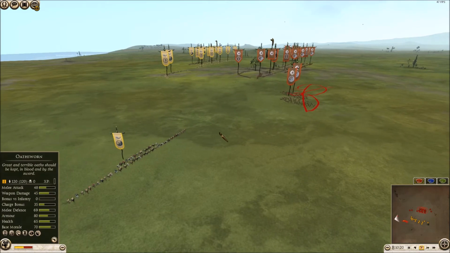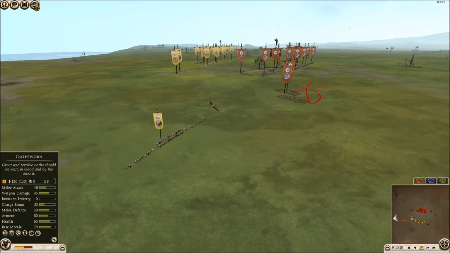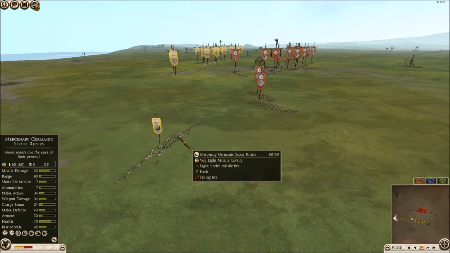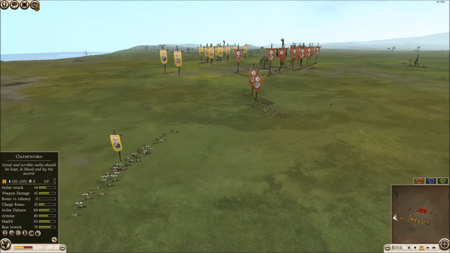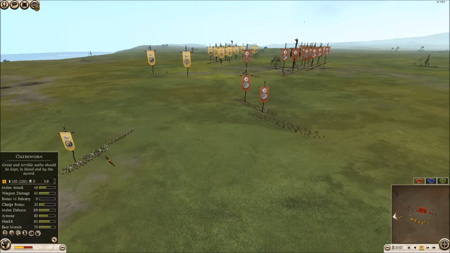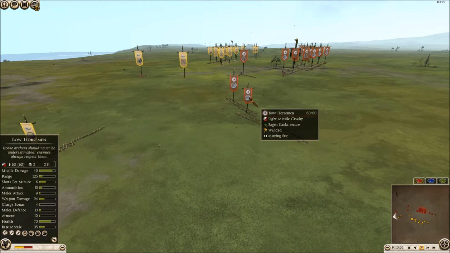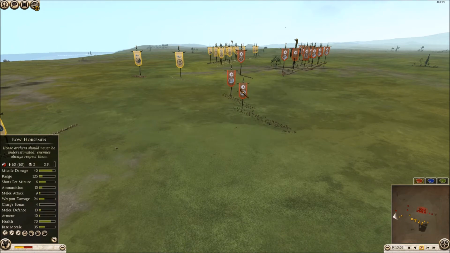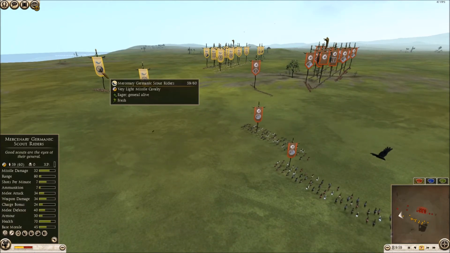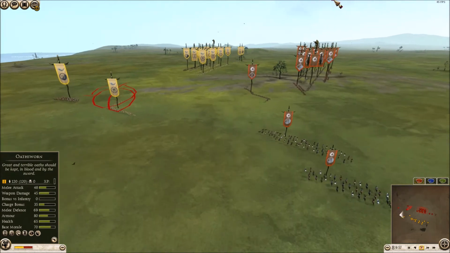And actually, I don't know if you've been paying attention in the background, but Mr. SH Fuckwad has been very cleverly using his Germanic Scouts to bait volleys. It didn't work that time, he lost the guy, but he's been using the speed of his Germanic Scout Riders to bait volleys from my Bow Horsemen, and I'm taking the bait here and I'm wasting ammunition, so this is not a good idea. But he's using his Germanic Scouts very well. He used them very well back here a few minutes ago.